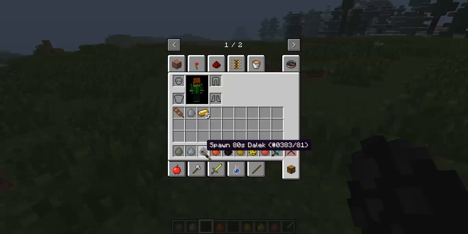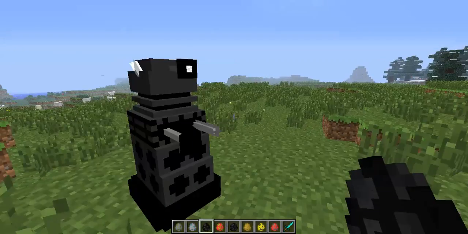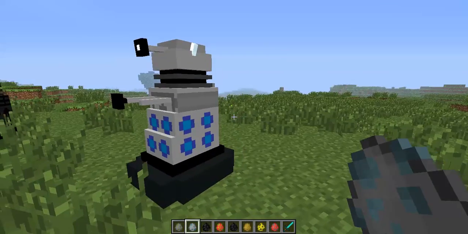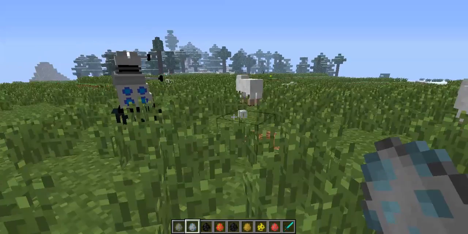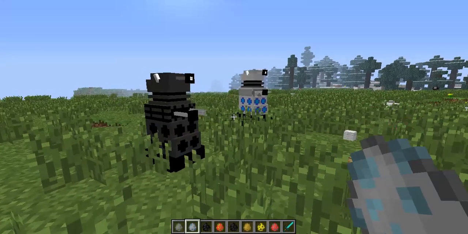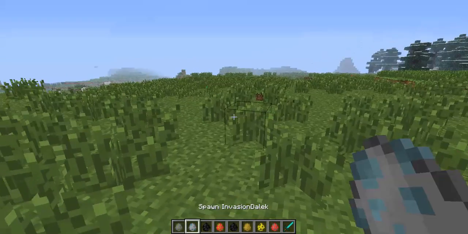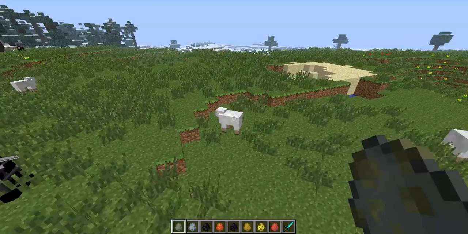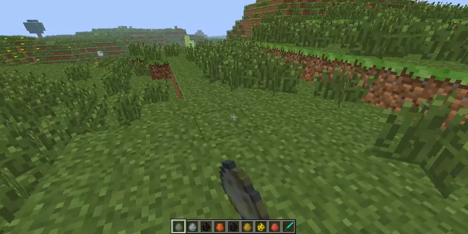This is the... I thought I already spawned the 80s Dalek. Yeah, I did. Anyway, this is the... Stop! What did it ever do to you? Dude! Well, I'm not gonna do anything to him. You know, I'm too scared of him. Anyway, this is a Centauran.